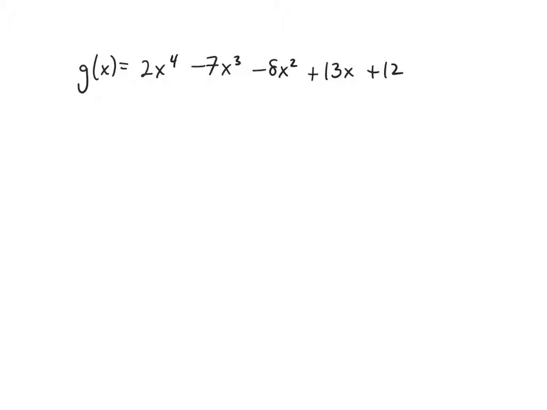Okay. So first we find sign changes, right? Correct. So there is 1 between the 2 and the negative 7, 2 between the negative 8 and 13, and I think that's it. Good. Agreed. So what can we state? So, and then it could be equal to 0 for roots. Good.